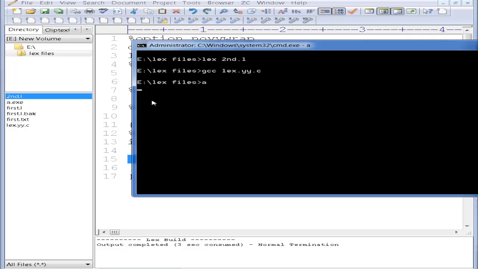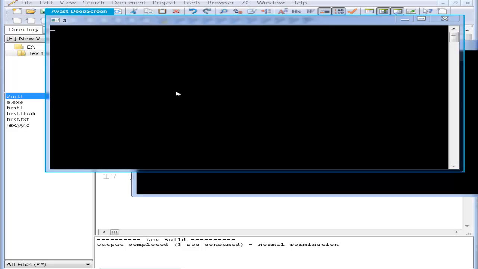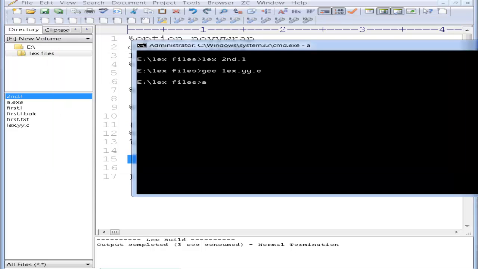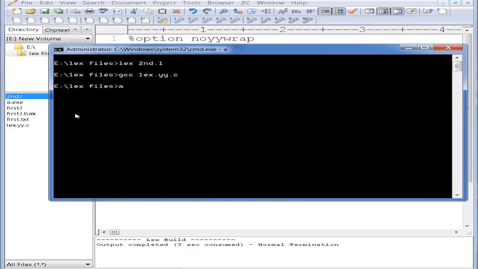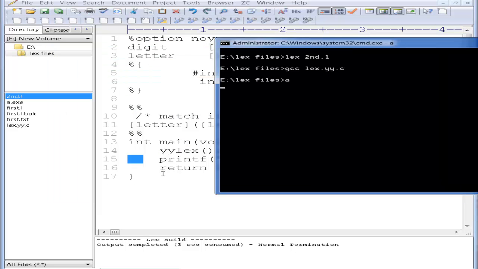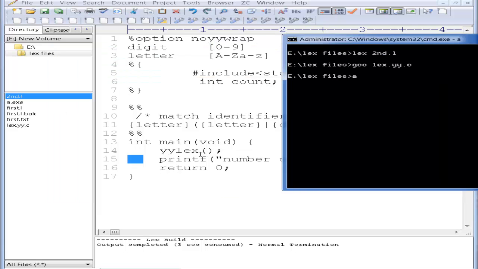Now it is executing. Oh, my antivirus is trying to check things. Okay, no problem, my antivirus declared it to be a safe file. Now what's happening here is this while is being called, and it will execute that while loop, which will try to scan the inputs and run the transition diagrams and the code for transition diagrams according to those inputs, and stay in that while loop forever.